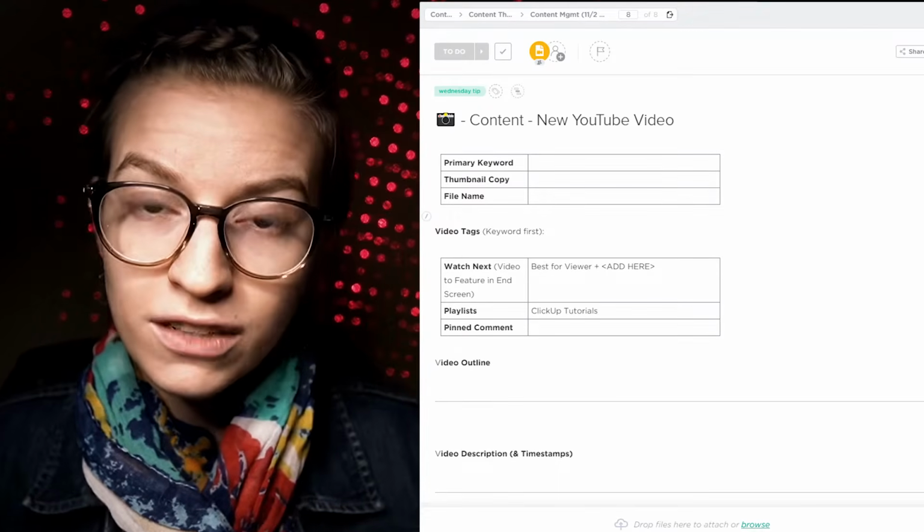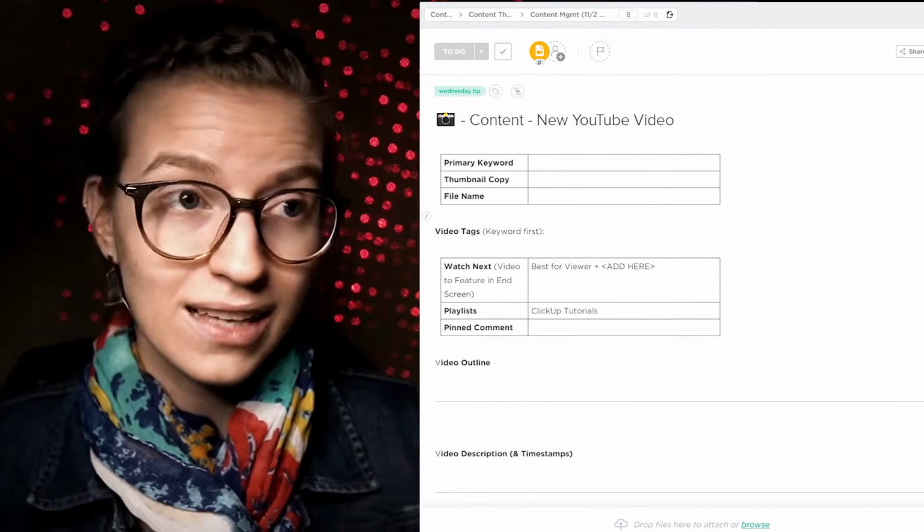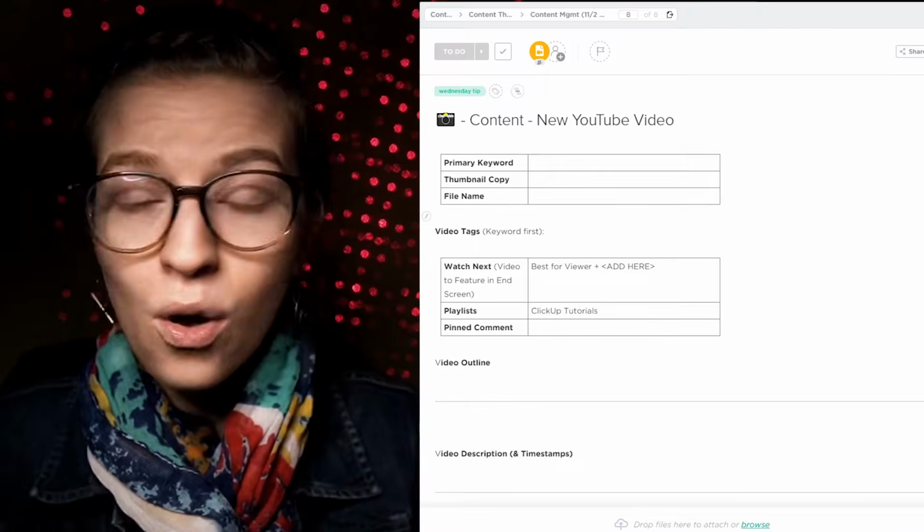The next step I need to do for the prep or equipment phase is look at that list and start identifying what are the things I need to create to bring that process to life. So for example, I need to create a messaging template that gives me all of the different pieces that I need to decide when it comes to drafting my content. I need things like, what is my keyword? What are my tags? What are my playlists? I need to have those prompts, which I could start off by just putting in a notepad or a Word doc.